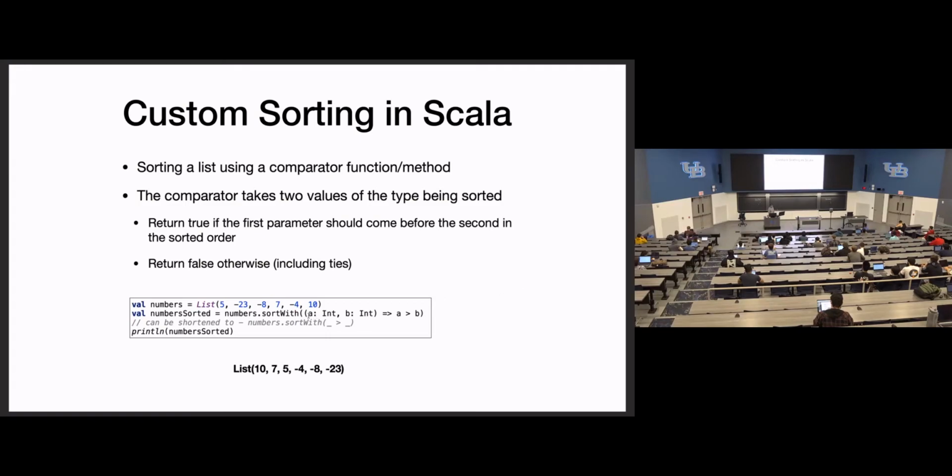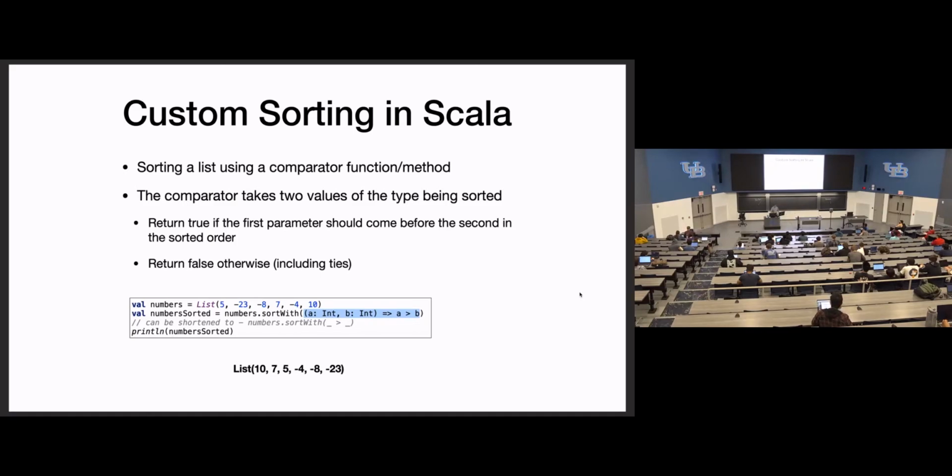So we're going to define a comparator for our data structure, for our list in this case, that's going to sort based on the output of this comparator. The comparator is going to take 2 inputs of the type of the data to be sorted and return a Boolean. It's going to return true if the first value should come before the second value and false otherwise, including ties. So if they're tied, it'll return false. A comparator like this gives us all of the information we need to be able to sort any data structure of elements that we want to sort.